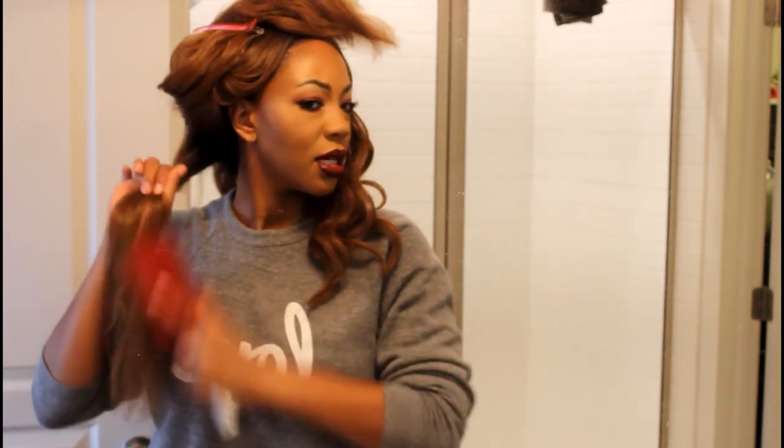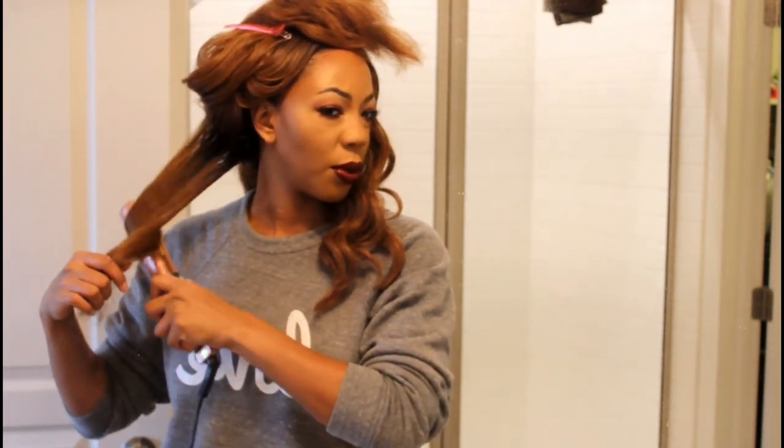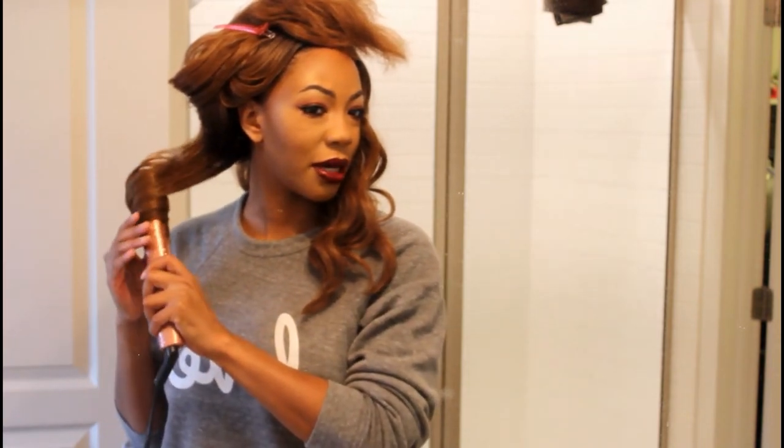And so I use a flat iron for this. This is a Chi Air flat iron. I got it from Target, I believe. I think it was about $90 from Target, if I'm not mistaken. Look now. So all I'm gonna do is just take it and I should have done a smaller piece, but it's fine. I like more of a wave, so I don't really need to do small pieces. So all I'm doing is just going all the way to the ends of it and then just like wrapping it up. And we just hold it for a few, you know.